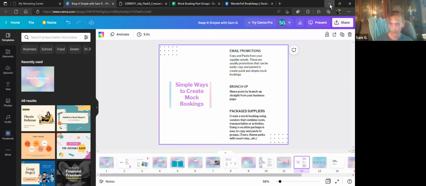Profit Agility is kind of a good one to do mock bookings from. It's kind of like timeshares that they haven't sold. And so we end up getting them and we can book our clients with them for almost a quarter of the cost, usually. Very, very cheap rate. Like this one here, Las Vegas, Nevada, it's from $824 for 7 nights.